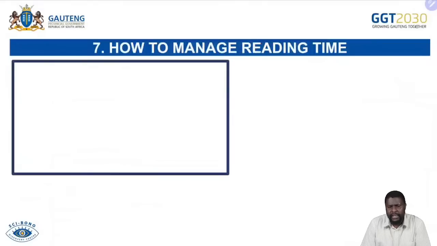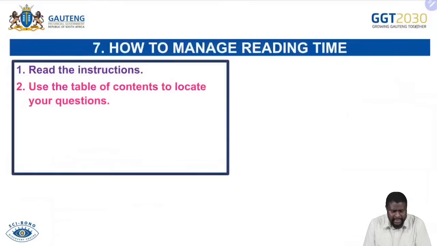Now, how do you manage that time? This is what you are supposed to do during that time. Read the instructions very carefully. Number 1, use the table of contents to locate your questions. You have already done that. So go through your instructions. Very important: how you are supposed to answer the questions before you answer them. And use the table of contents to locate the questions that you are answering.